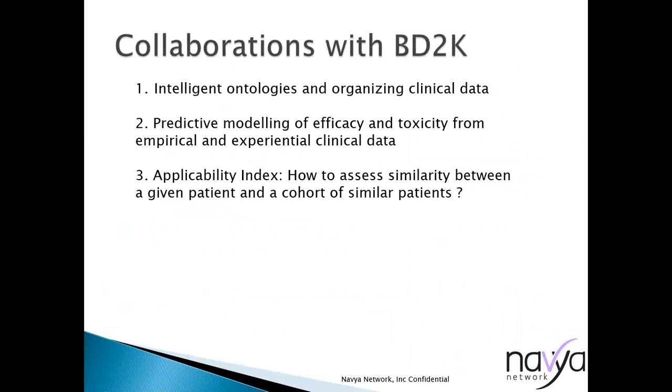Again, we're pretty disease agnostic. Both Gitika and I are really interested in the approach that we're taking, and we're building a model that should be scalable across diseases, hopefully. We had to build a working proof to show a use case, and breast cancer was a good one to start with. But I'm really interested in trying to work on and answer these questions over the next couple of years, and I'm really looking forward to people in the UCLA and BD2K community to work with on these questions.